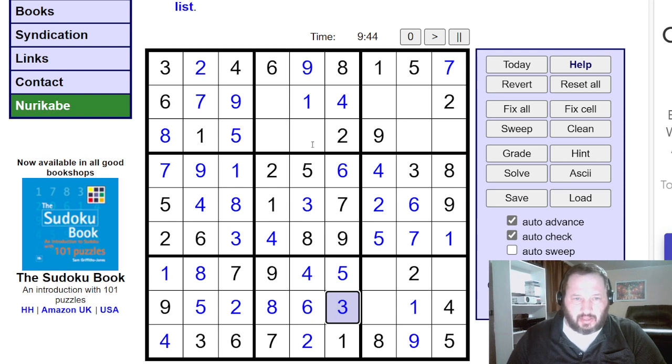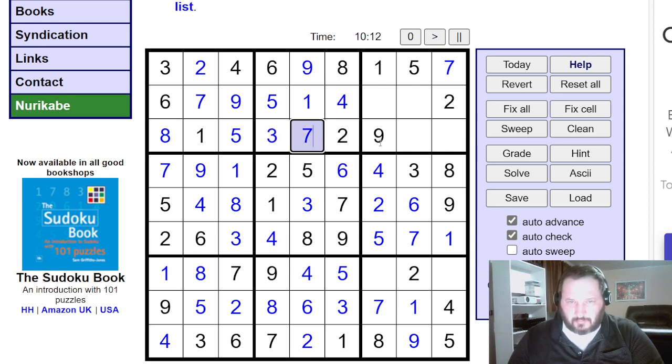There we go. Now you'll see that we just have 1 number missing in this column and only 1 number missing in this row. So this one looks like it's missing a 7, and this one looks like it's missing a 7 as well. Okay, we've got 2 numbers missing. If we look at this vertically, 1, 2, 3, we're missing a 3, 4, and a 3 and a 5. And we have a 5 right there to help us. So here's our 5. Here's our 3. Okay. All right.